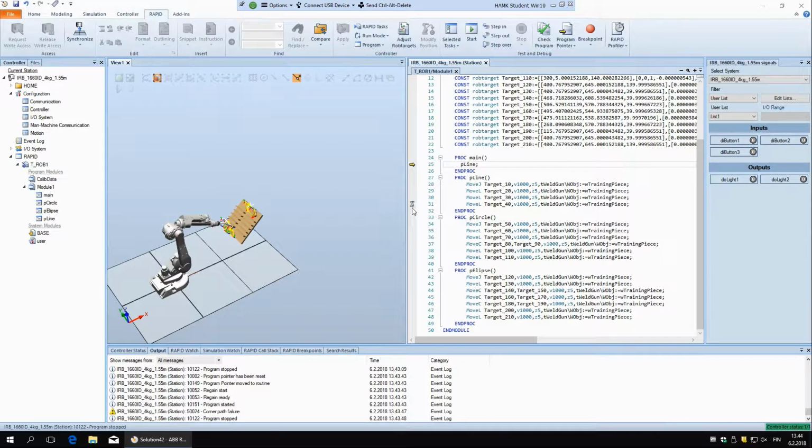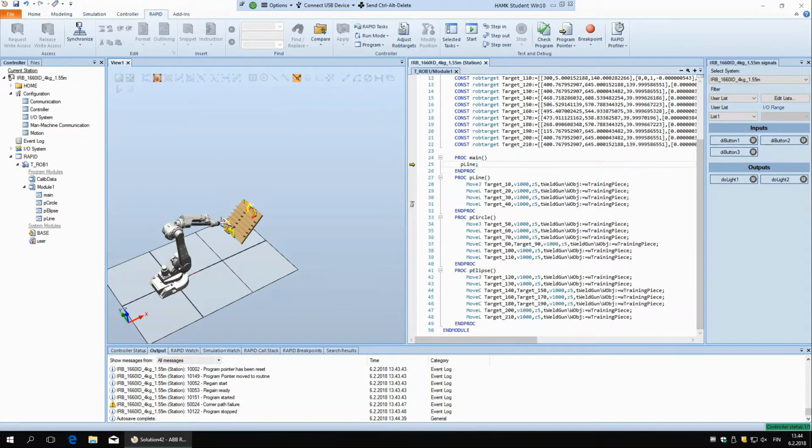And then this icon is showing where the robot is. So you have to be a bit aware of this. The program isn't always at the same place as where the robot is. We're going to talk about this a little bit later. I'm going to show you what that means, but just keep that in mind.